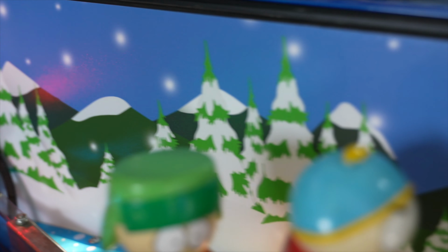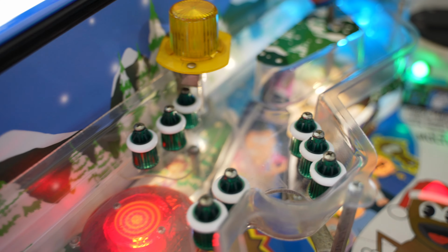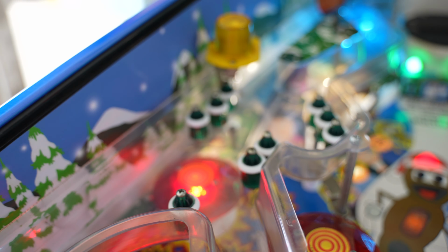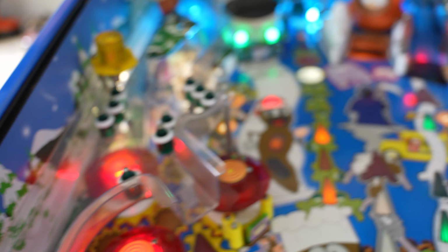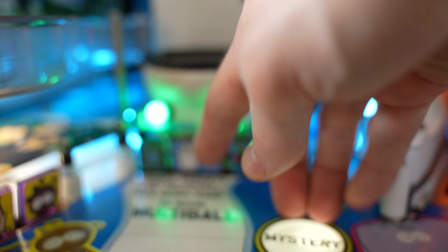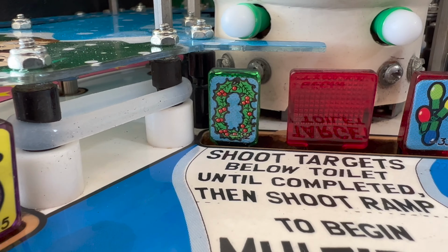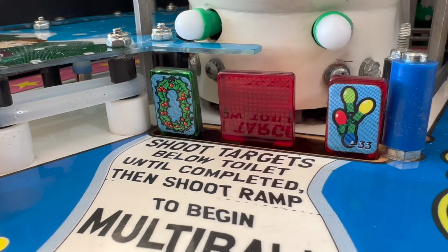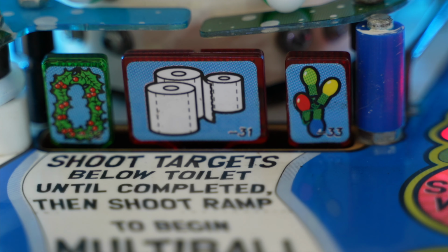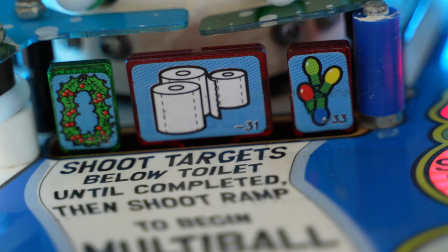Did the side art blades. I have these in all my pinball machines, and I think it really just finishes everything out. Looks great. We did the Christmas post trees, star posts up here. Got rid of that clear, went with the green, white top, so it looks like those evergreen trees. Plastic back here, the original one that came with this machine, not the original one of the machine, but it was the wrong size. It was a smaller square. Replaced that target with a wider one, so got new decals here.